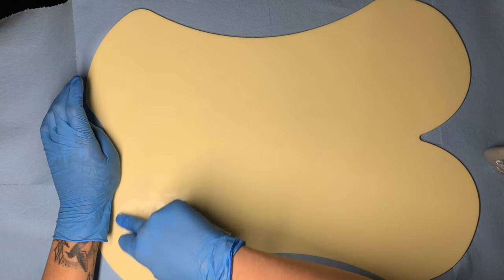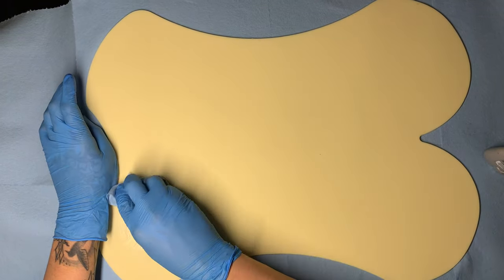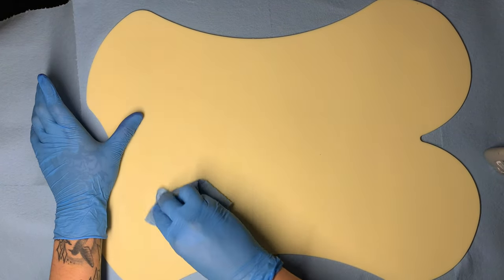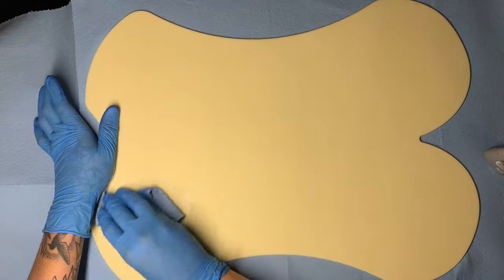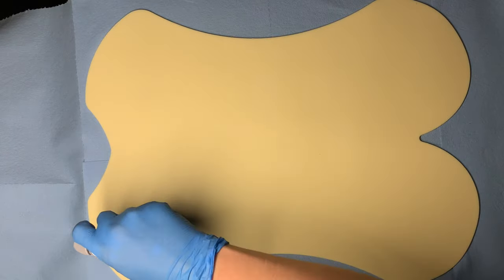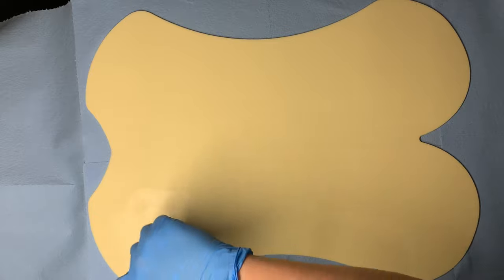With a little bit of Vaseline, I'm just working it into the skin. And it definitely does come off, so that's definitely a good sign. So there's an accidental test right there. So let's proceed accordingly. Now I'm going to clean this as best as I can so that doesn't happen again. All right, so let's try this again.